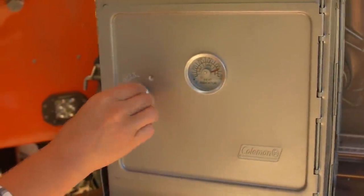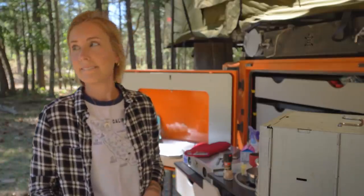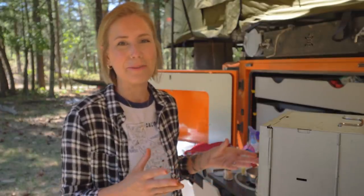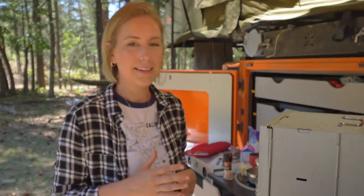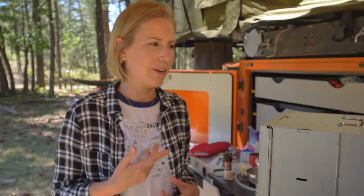See you in a minute, little buddy! It's a little hot so we'll have to watch it. Camp Chef puts out some BTUs. So we'll let that bake — typically at home it'd be about 20 minutes at 350, but I'm going to keep an eye on it because this isn't a normal oven. It's hot and then it cools off, so we'll check it at around 10 minutes. Some people have actually recommended putting a pizza stone down in the bottom, and that would make perfect sense because it would help keep the heat steady and consistent — but we just haven't done that yet. We'll have to see if we can find one small enough to fit. But for $35, I'm having a lot of fun with this.